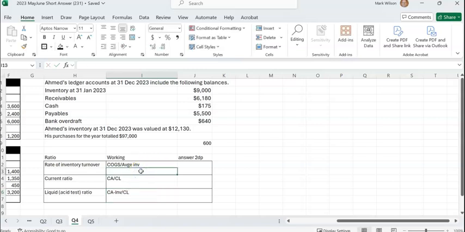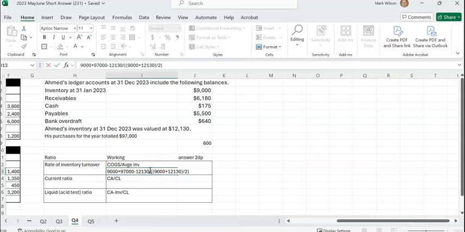All right, so let's do some workings for us. First one's the hardest because we've got to work out cost of goods sold. So cost of goods sold is going to be equal to, write these figures in because you might get points for them. It's your opening inventory plus your purchases minus your closing inventory. And all that's divided by your average inventory. So your average inventory, I always encourage you to put double brackets here, is your opening inventory plus your closing inventory divided by 2. The brackets just helps with the maths.